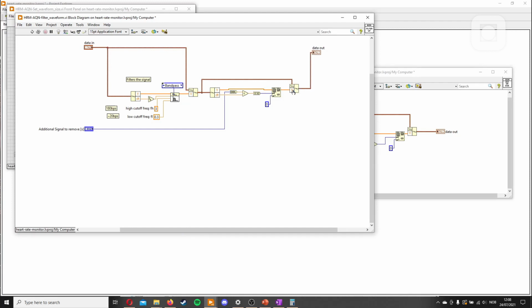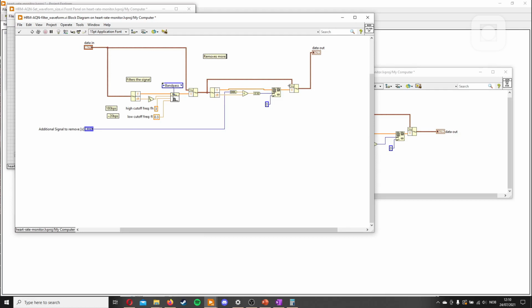We just edit what we want. We could make a new waveform rather than edit the waveform we're using, but since all the metadata or the additional data connected to it is in the wire, it's better just to leave it be and only edit what we want to edit. So now we have found a way to remove the additional signal. So just add that here. We'll just add a comment here.